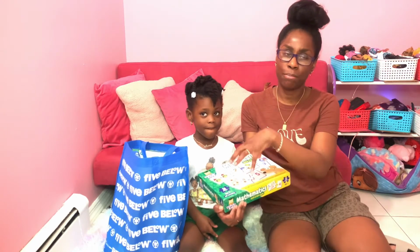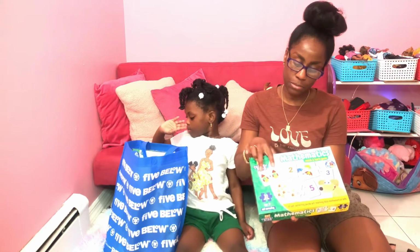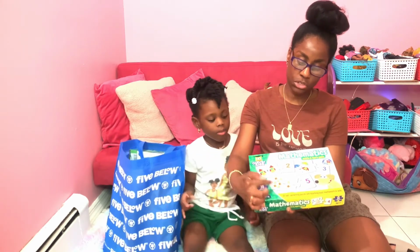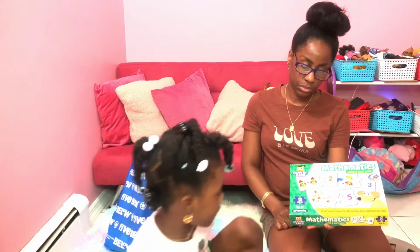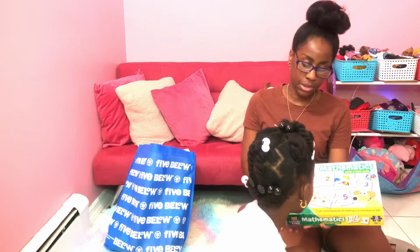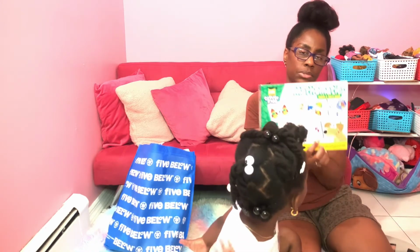These are math matching cards. So it has, like this here, two rocket ships. So you have to match it up. You have to count and then look for the number that will match with the corresponding amount of objects. And then they even have subtraction. How many of these gift boxes are there? 1, 2, 3, 4, 5, 6, 7. And what sign is that? A minus sign. Minus how many? 2. So you have 7 and you take away 2. How many do you have? 5. Right.